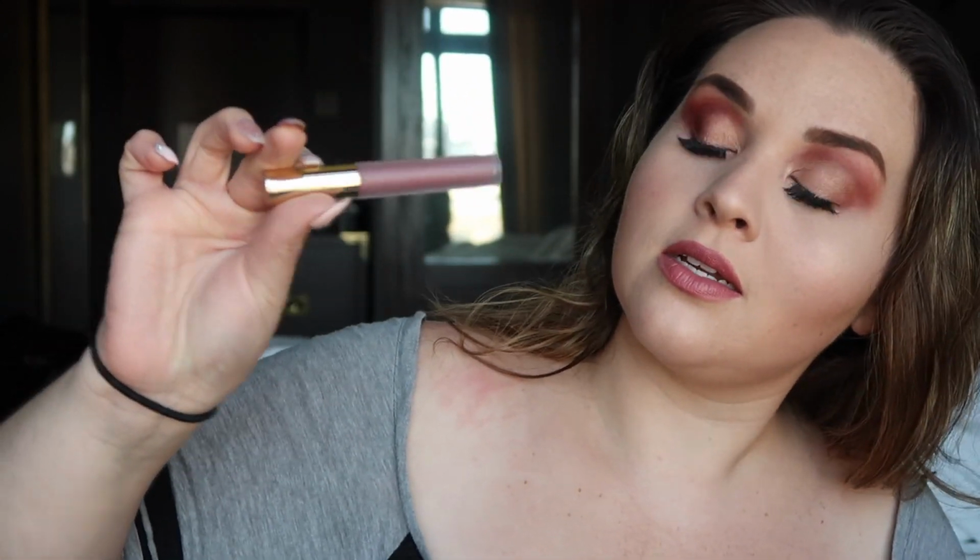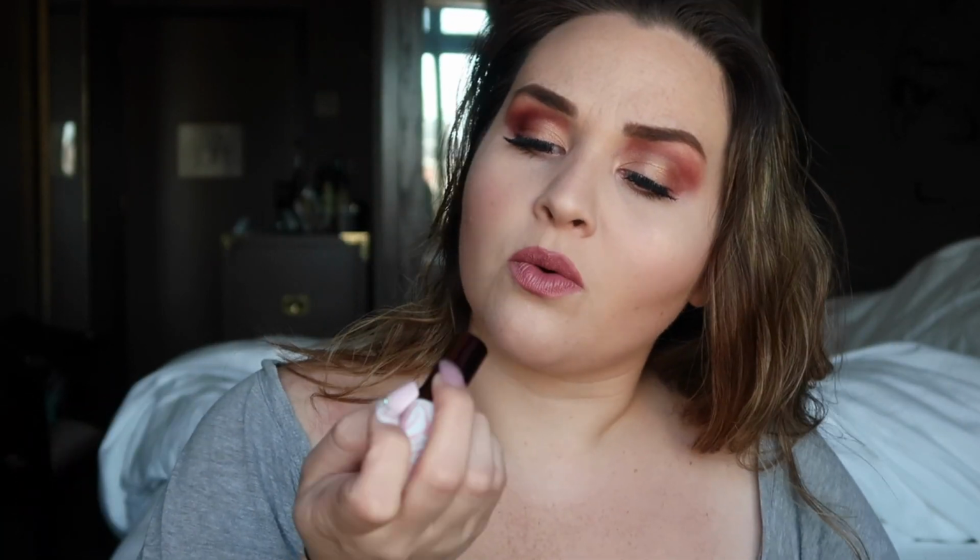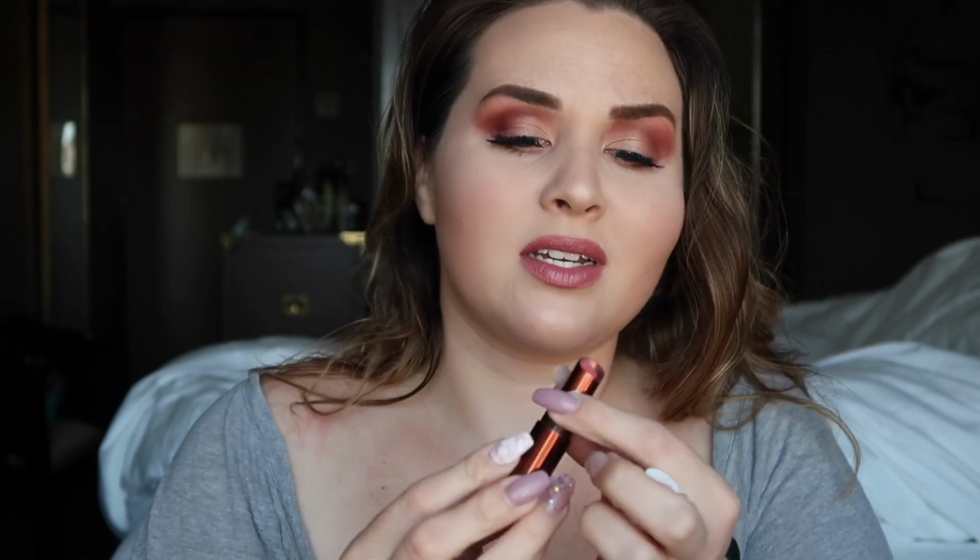I use the Better Than Sex. I think I'm finally running out of this one. I use the Better Than Sex mascara, and then on my lips I ended up using the Bel Air liner and Sheer Hydra Matte. These are from Gerard Cosmetics. It's a liquid lipstick. And then just to make it look a little bit shiny, I threw some of this Origins Pink Blossom on. It's very balmy, kind of like a balm.